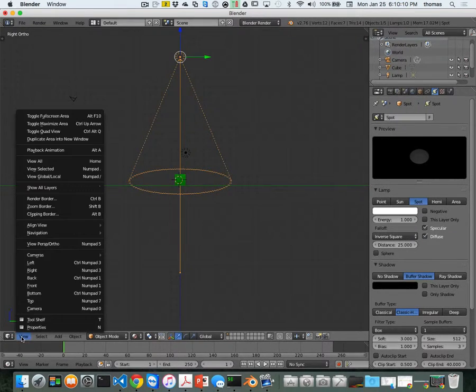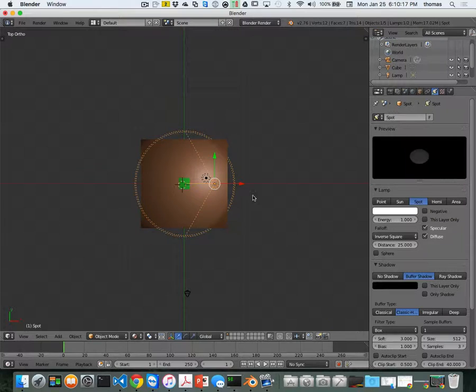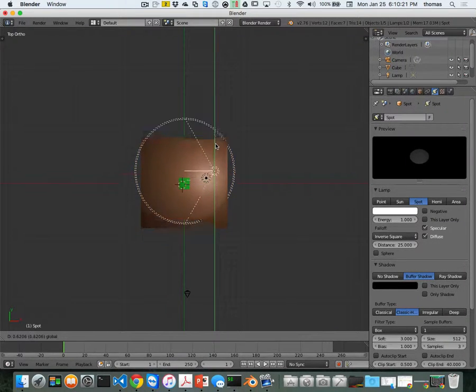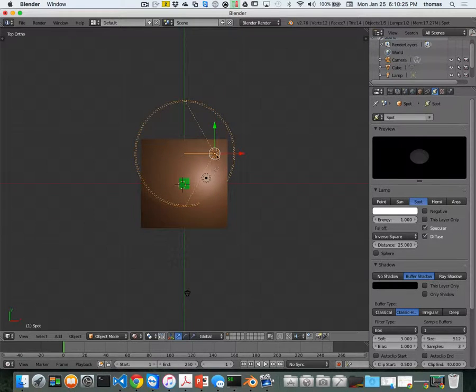And from the top, if I want to see the light from the top, view, and I go top, which is numpad 7. Here it is from the top. You know what? I think I want to put it even more at an angle, but in the corner more. So I'll kind of put it up to here, right, in the corner. And notice how there's more light over here and less light over here. And I want to angle this one so it's pointing over here.